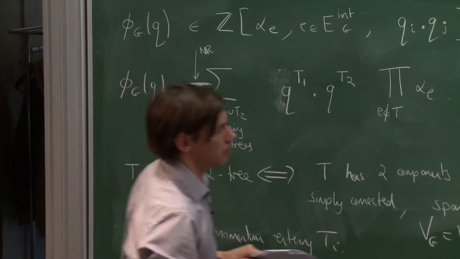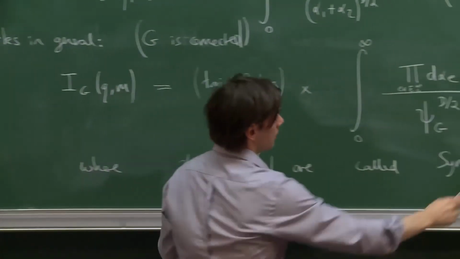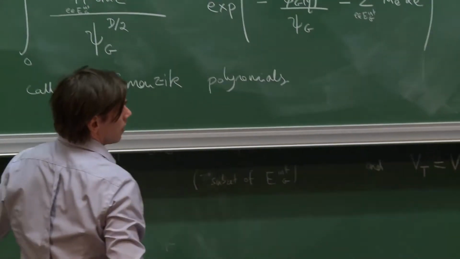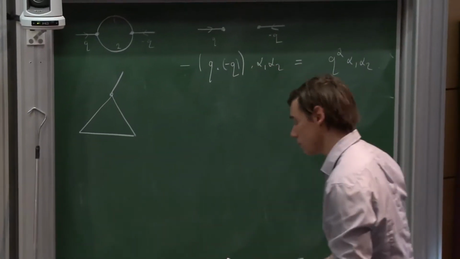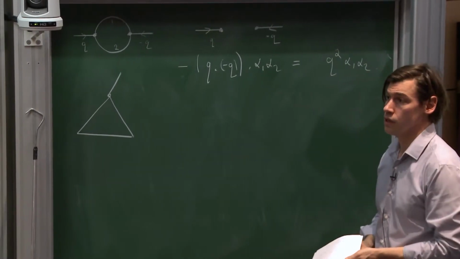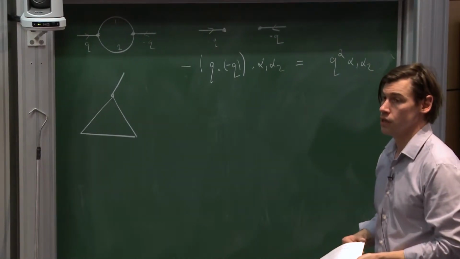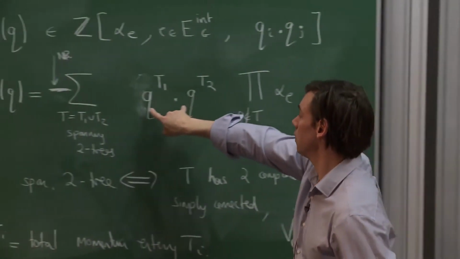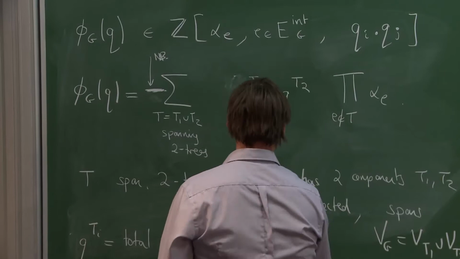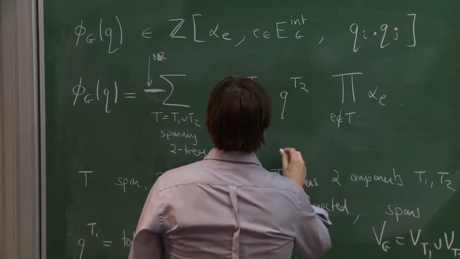There's a minus here, and I think it all works. And there's a minus here, and then there's another minus here. Three minuses. If there is a minus here and there. No, so this dot product always produces a minus. So minus, because q to the power t2 is minus q to the power t1.